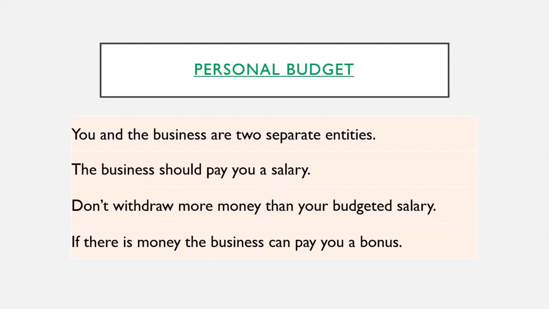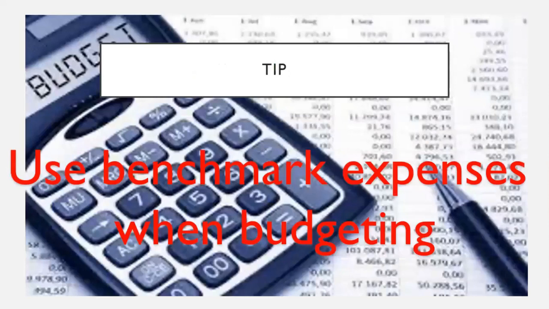One of the biggest problems that happens in businesses, number one, is that all the expenses of the owner get put through the business, and so there's no money left to pay the actual business expenses. And then the owners also, when you see that you've got a lot of profits, you suddenly go and buy that new car or that new TV or whatever, and then you end up with cash flow problems. So make sure that you have a budget for your business and a personal budget, so that you are not taking too much money out of the business.